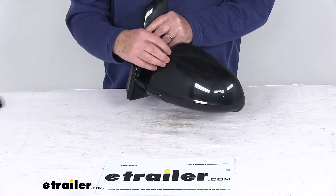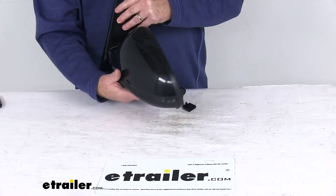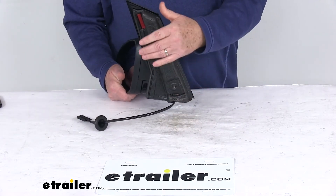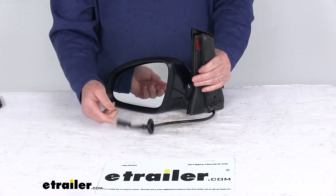It's all in a durable plastic housing with a black finish. The cover portion right up here can be removed to be painted if you prefer to match your vehicle. It is an easy no-drill installation — it has the same footprint and mounting points as your factory mirror, and the mirror will plug into your existing electrical wiring.